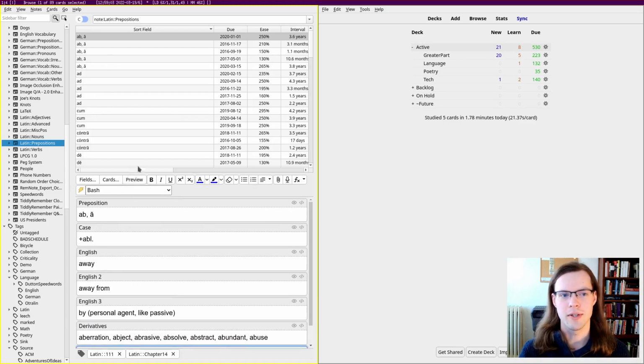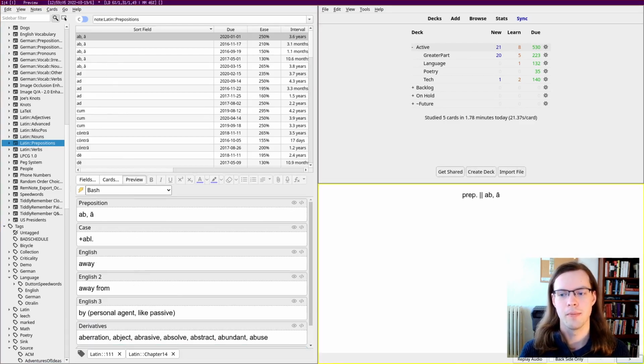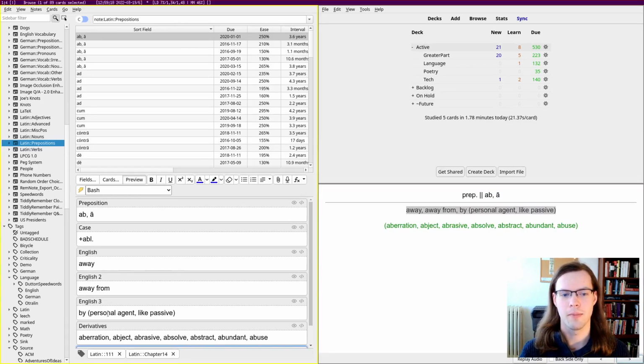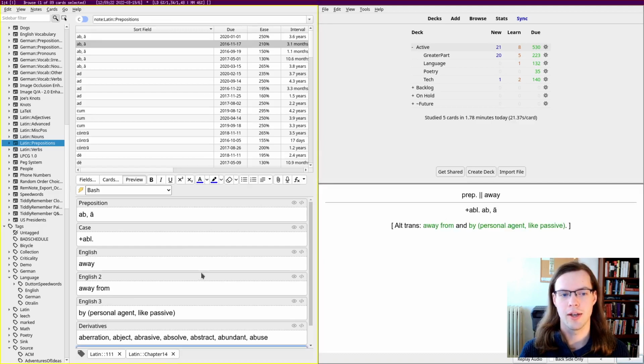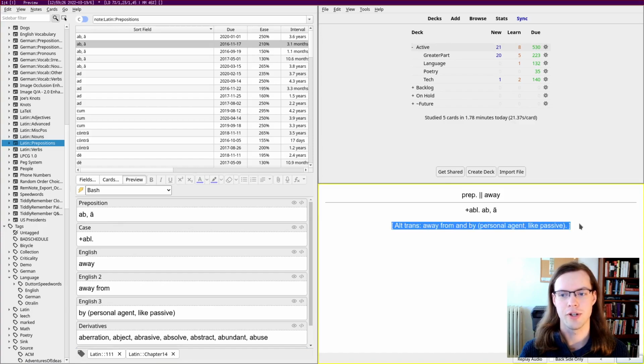And so the way this works is if we do a preview here, we can see that it'll show which one we have highlighted here as we progress through them. The first one shows the Latin and asks for the English. And in this case, it's going to combine these three fields, right? Away from, and by. Then there will be three more here, which give just one of the English fields and the Latin one on the back, as well as these alternate translations.